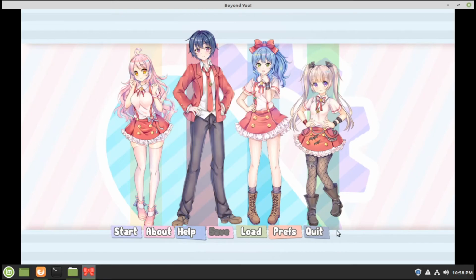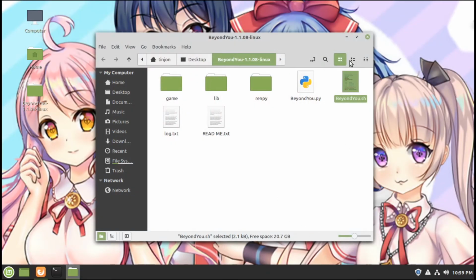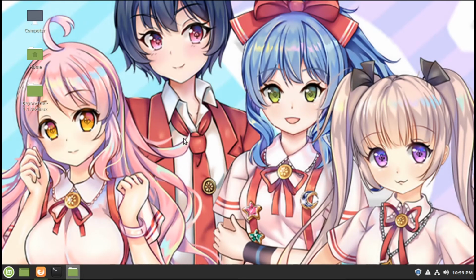I found some inconsistencies, but before I go there, just because I played this game right now, this is my official wallpaper right now. It's Beyond You girls. We have Aiko here, Yumi here, and Haruka here, and Kana here. Basically, they are the main characters of the game, and that's my wallpaper. And credits to HexVexed for creating the game.